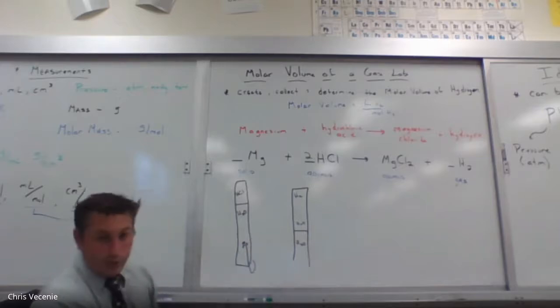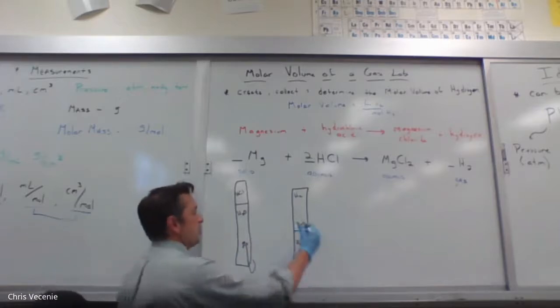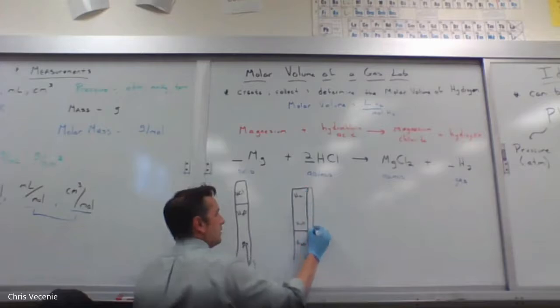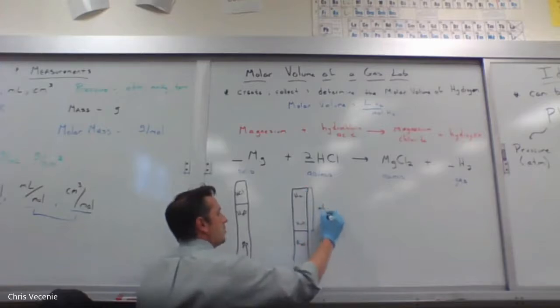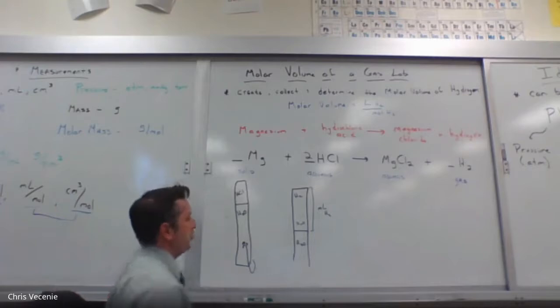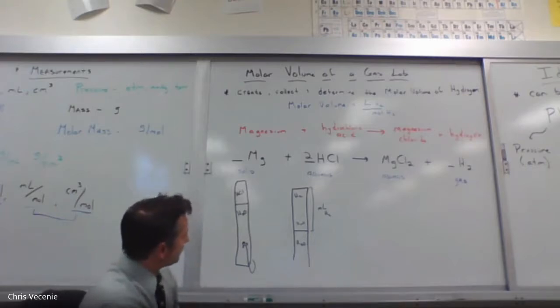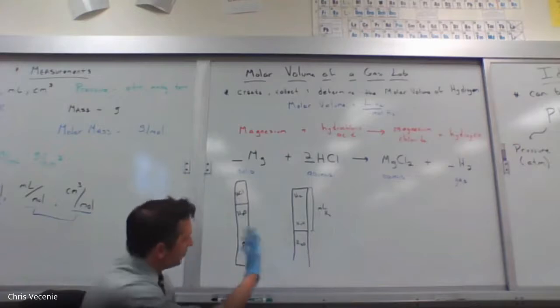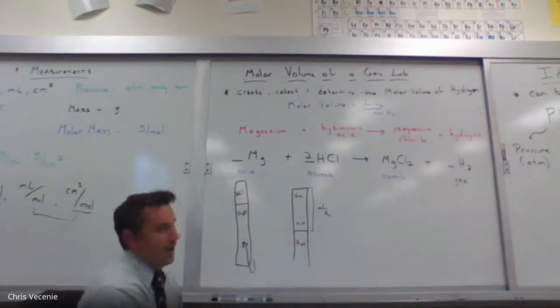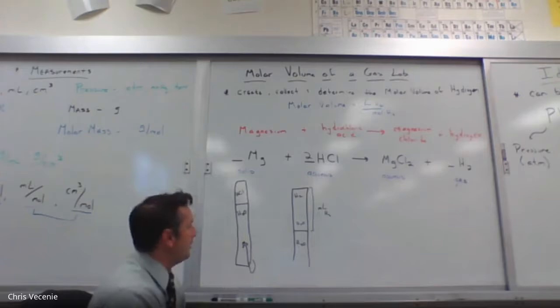We're going to use the tube itself to measure the volume. So they'll just be readings. Over here, this will give us our milliliters of the H2. And even though the H2O accounts for some of the pressure, most of the measurement you'll find out of the volume is coming from the hydrogen.